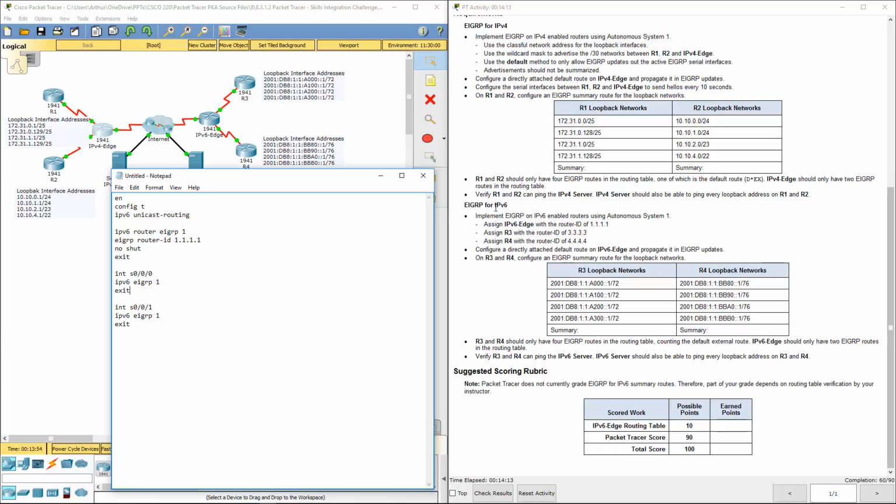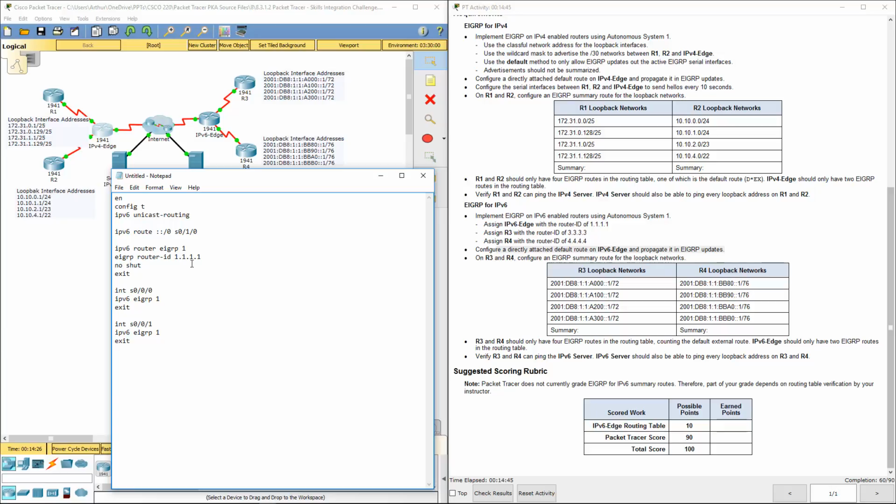And going through the instructions, configure a directly attached default route to propagate our updates. So IPv6 route ::/0. Double check what interface it has to go out of. Here we're again going out serial 0/1/0.